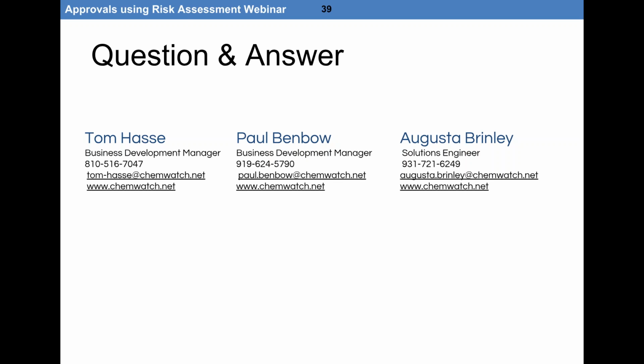Are the chemical approval questions in the system configurable? Yes. All of the questions within the form are configurable by the user. We have something within the master system settings that I didn't have time to show that is called Form Builder, and essentially that allows you to build your forms.